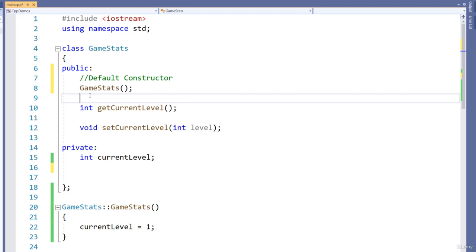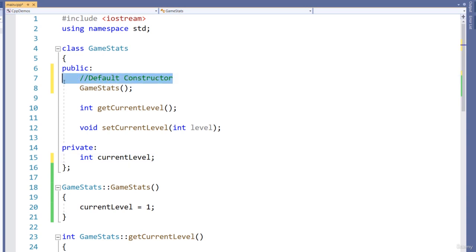And that is why you declare your constructors in the public section, so that it is accessible. Now of course you're not going to do dot and then the constructor as you would do with other member functions, even though it's similar to a member function. Again, we don't use it in that way, but at the same time you still need to have it in the public section, otherwise you cannot invoke that constructor from outside.